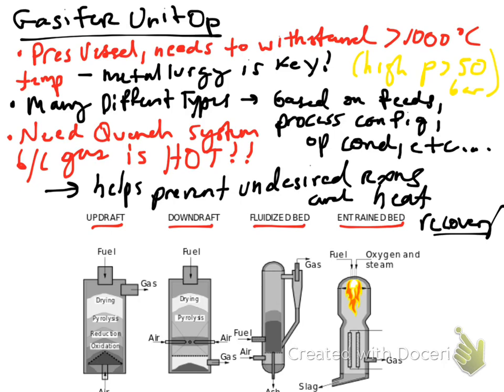And the fluidized bed is where essentially the entire gasifier is mixed together, and the bed is fluidized. So there's no discrete stages, as you can see on the left. And then entrained bed is a continuation of the fluidized bed, except this time the bed is not spread out over the entire reactor. It is sort of captured down below, and you can see the gas tap is near that entrained bed. In all these cases, you can see that, I know it's maybe a little bit cut off, but ash and slag are pulled out of the bottom.